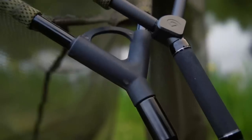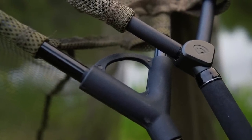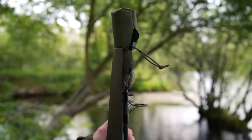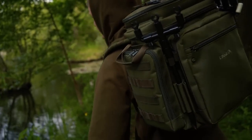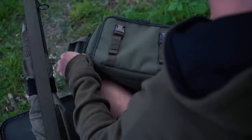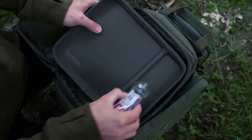Then we've got two new landing nets. The T1 landing net and the T12 landing net have been added into our Sanctuary range. Then we've got the new additions to the NXG range — a new bed chair bag, tip and butt protectors, and my favourite: a brand new Searcher rucksack. This rucksack has got that many pockets and little places to put your bits and bobs. You can use it as a static angler or a mobile angler, and to top it off it's got a really cool little magnetic rig tying tray.